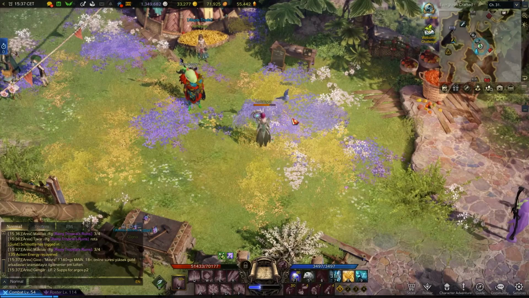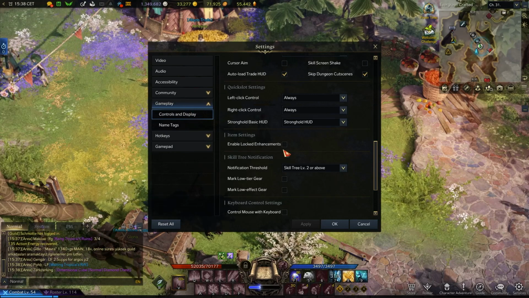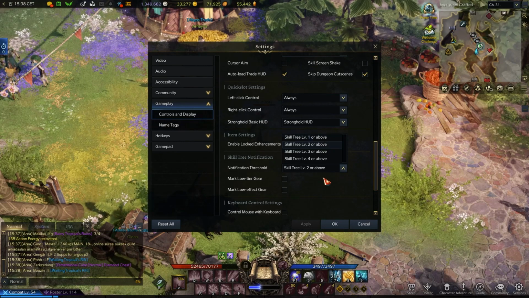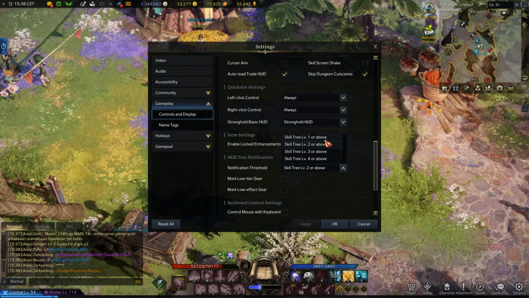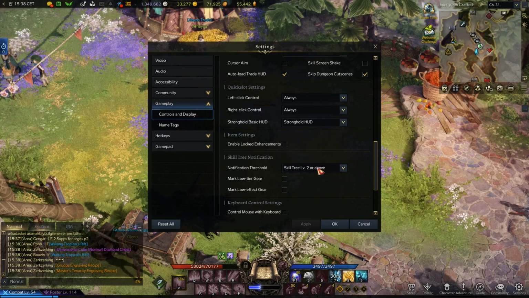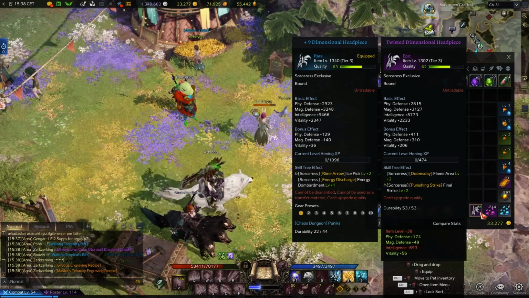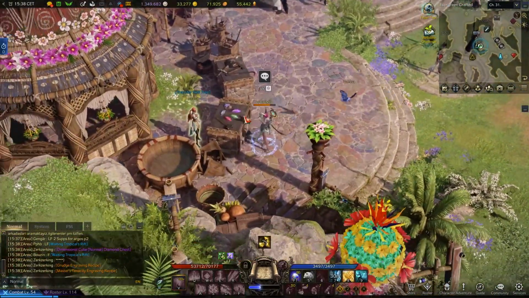Now there's another thing you can do if you go into settings. If you go into gameplay, controls and display, this is the notification threshold for a skill tree. By default it will be on level 1. So if the item drops with the tripod that you're using, it will highlight it at level 1. But level 1, I don't bother with level 1. I recommend just going for level 2 and above, because you're not going to use level 1. But tripods are not essential for you to deal good damage, and you don't need that much damage if you have a good setup like this.